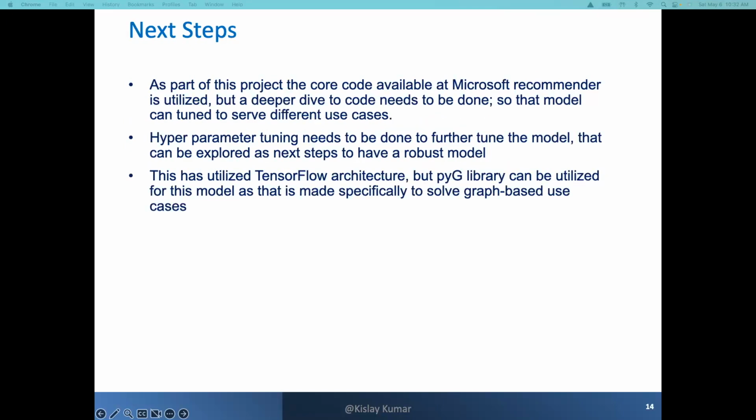And finally, I can say that there are still areas of improvement that can be explored further, such as a deeper dive to understand the overall architecture and ensure this model works decently with other datasets as well. Hyperparameter tuning should be done to identify the best parameters to get a robust model. And this model is built using TensorFlow, but I would like to utilize the PyGeometric library to build this model and check the results. And with that, I conclude my presentation. Thank you.